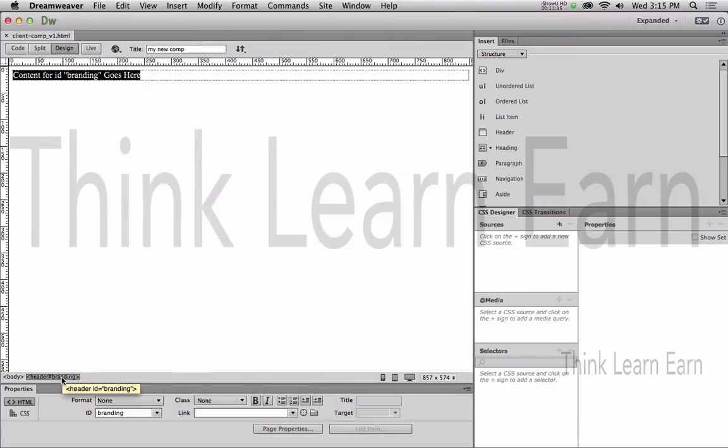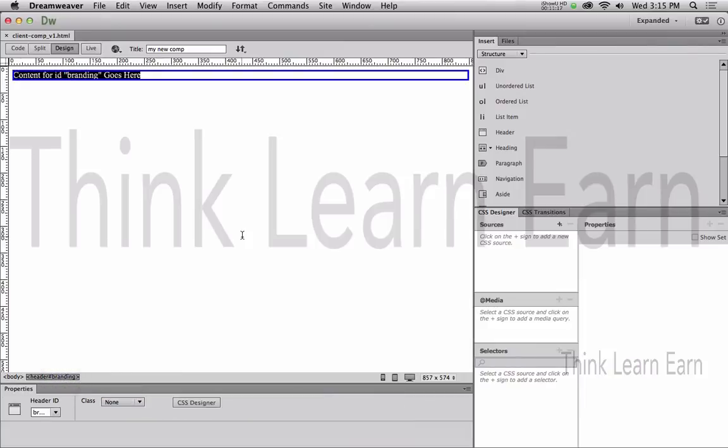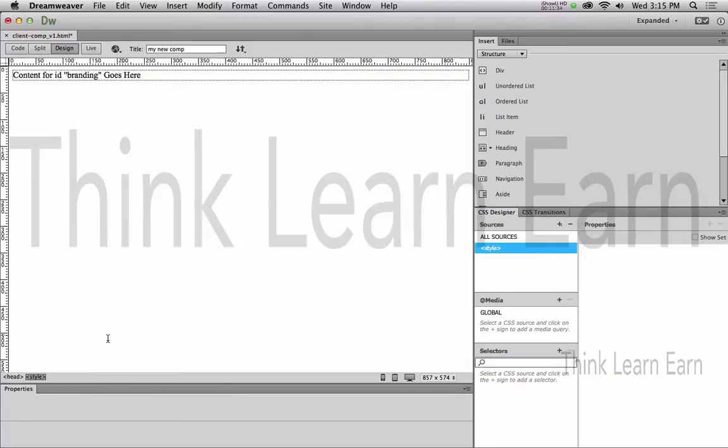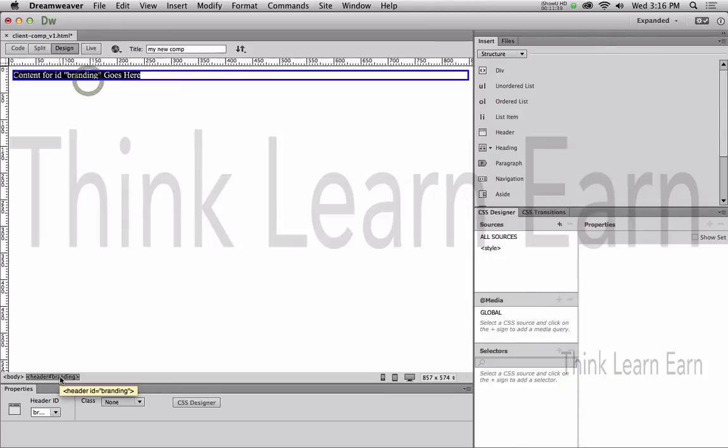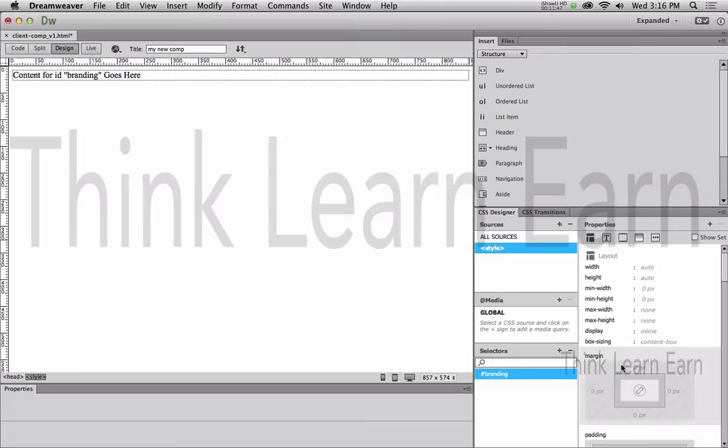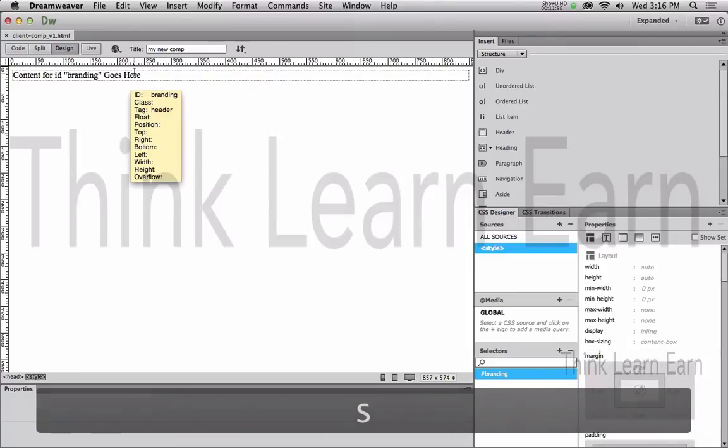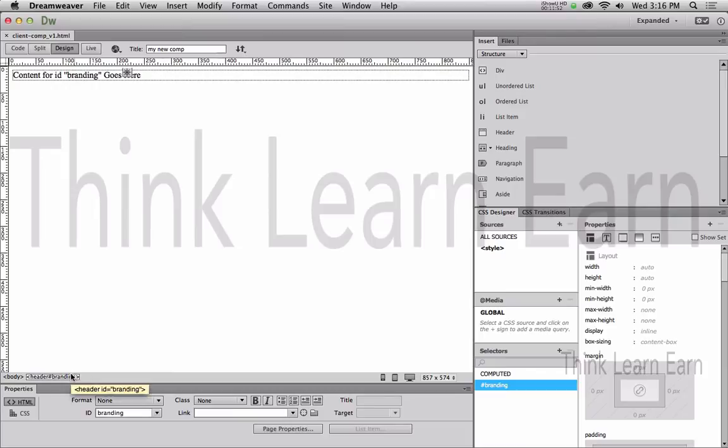Okay. So now the way that CSS works in Creative Cloud is very visually different. It writes the same code as CS5, CS5.5, CS6, but it's visually very, very different. And here's the difference. You have to first click here and then define where you want to put the code. We're going to define it inside this page. Then we're going to click the plus symbol, and we're going to select the tag, select the source, and hit the plus symbol. So we're going to create source, we're going to create a tag selector, CSS rule for branding. Make a change, save a change, and there you go. There is my branding tag, which is my header document.